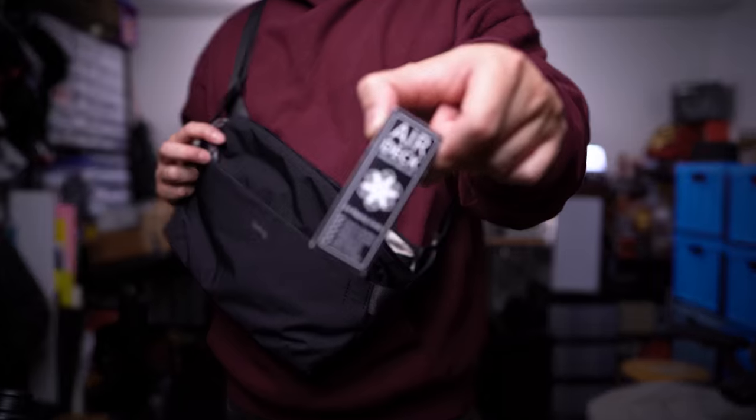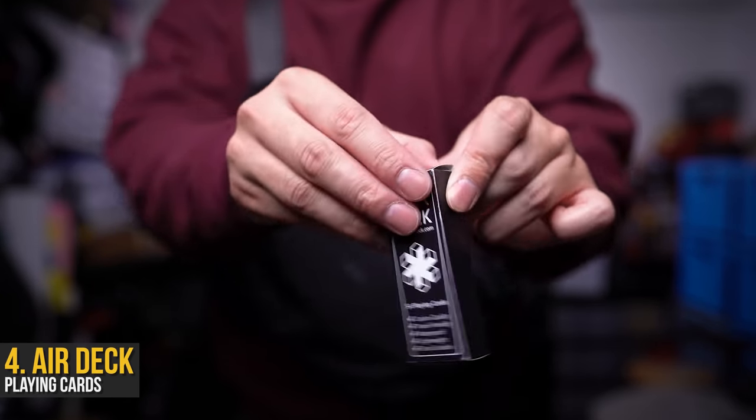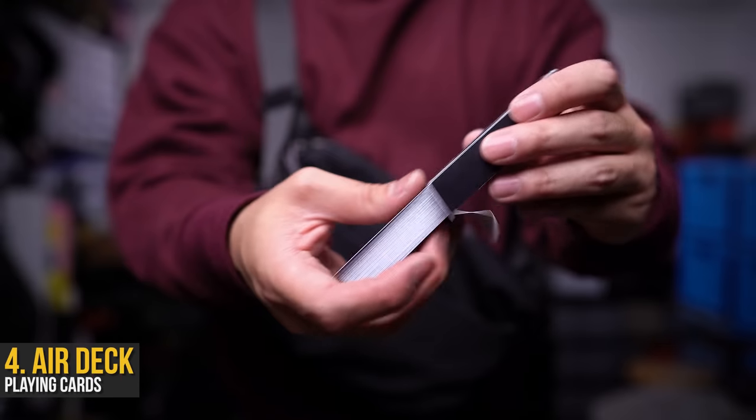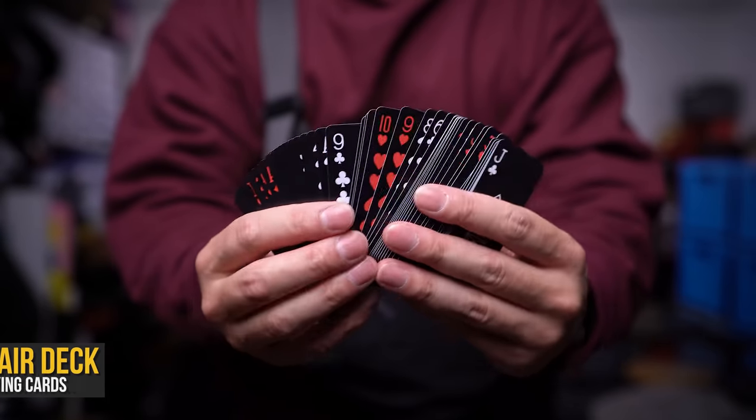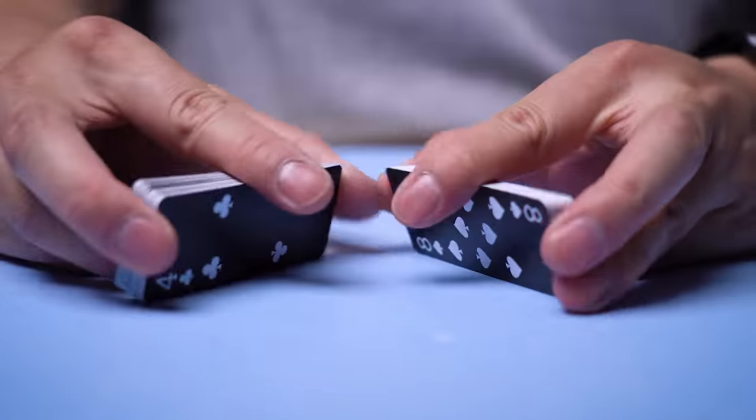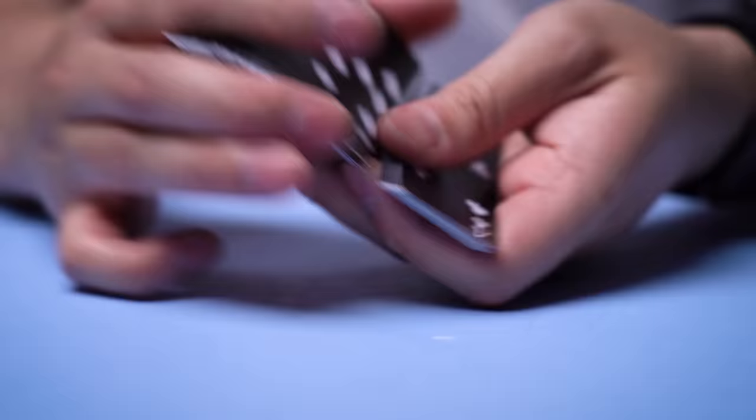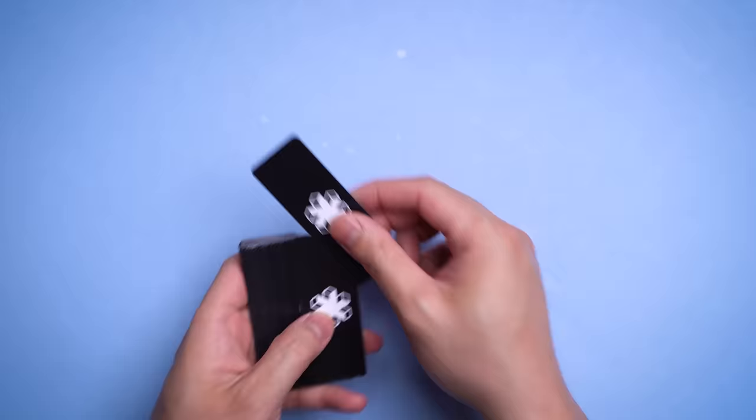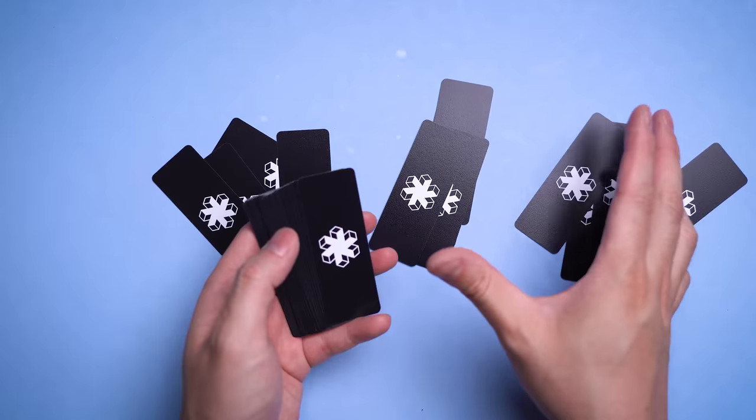Now phones and electronics are great to keep ourselves distracted, but sometimes it's nice to interact with others too, like looking someone deep in the eyes during an intense game of Big 2. The air deck is what us old folks used to play when we didn't have Snapchat or TikTok to scroll through mindlessly. We'd bust out our multiplayer game of Go Fish, Crazy 8s, and a classic game of strip poker.